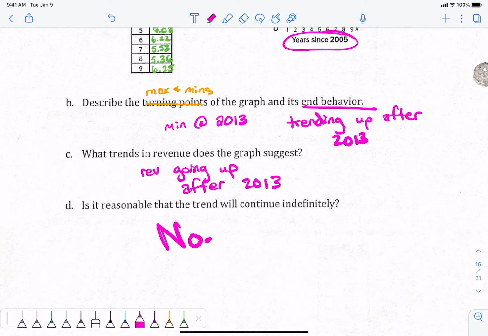Like population. If they say the population in the United States is trending upward, will it continue to trend upward forever and ever? No. Assuming that we go into like year 4,000-something, will we still be increasing in population? Why not? Because if it gets too crowded, we're going to run out of room on the earth, right? I'm glad I'm going to be dead by then, probably. So anyway, population won't continue on forever.